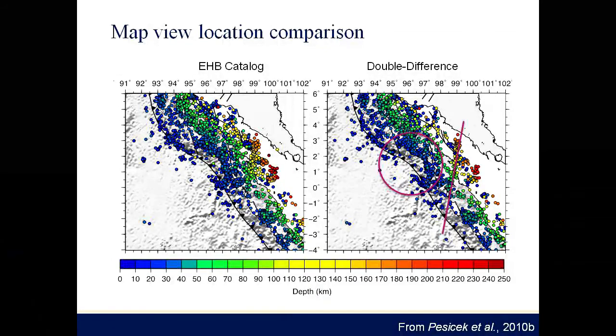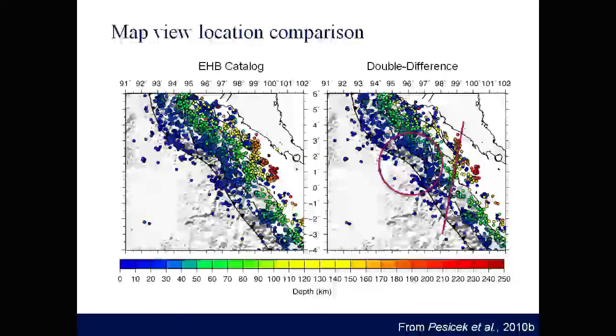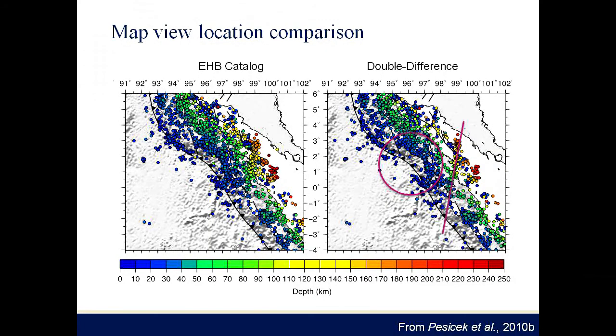All right, so what does this give us? Here's our original teleseismic catalog. Here's after using double difference relocation. And I just want to draw your eye to two features. One is this aftershock sequence related to the 2005 Nias earthquake. It's a little cloudy here, but there's a nice sharp edge to the up dip limit of the seismicity following relocation.